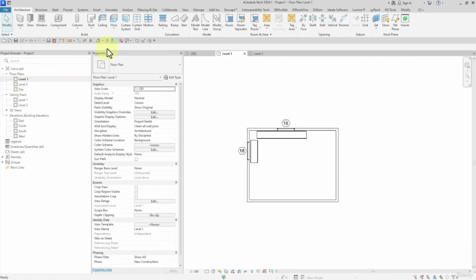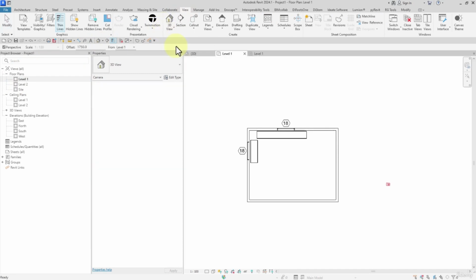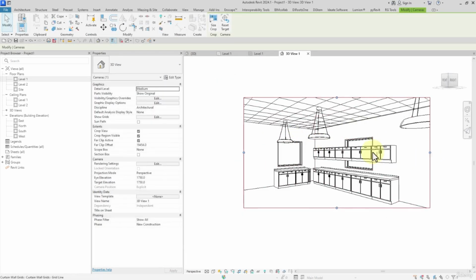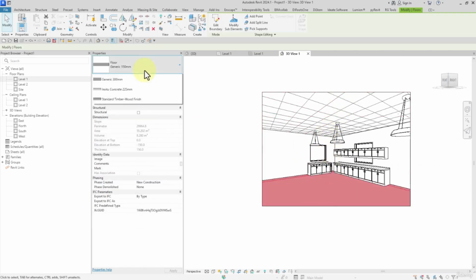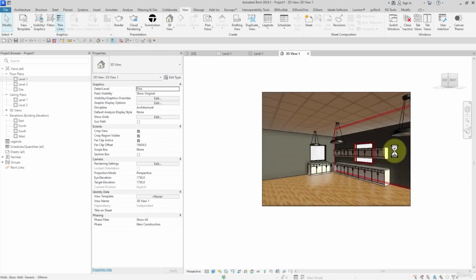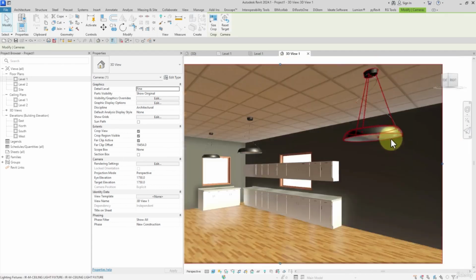Then I open level 1 here from the camera or view. We will talk about the cameras in view. Then I add the camera at the corner, so we can check the view. I adjust the boundaries for the camera and realistic. Watch this. Wonderful. And this is the light.